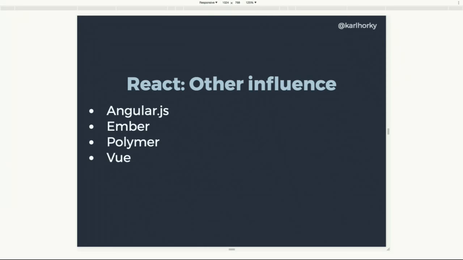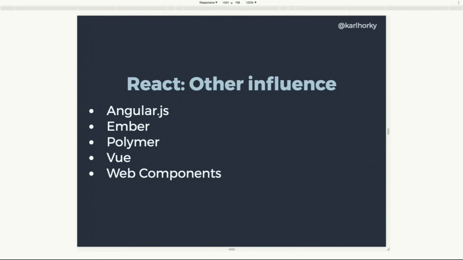Polymer, I'm not sure if you guys heard about the Polymer Summit that just happened. It was in August, I think, and they said, we're going to get rid of HTML imports, we're not going to do that anymore, and we're going to go with ES6 imports. The ES6 module system has been one thing that's really been promoted by React and the ecosystem and other libraries as well.